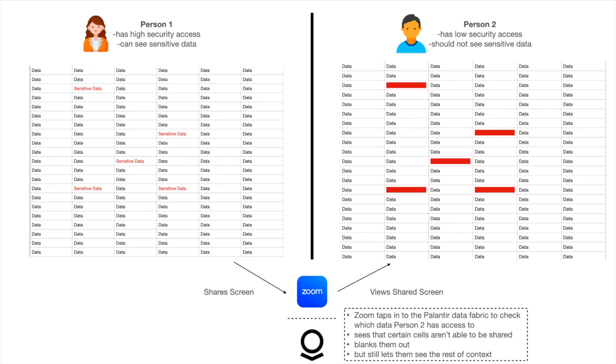So I think something like Palantir can actually just hide out or blank out these 5 cells that the person can't see, because the data, the knowledge management, the security access, the ontology all together work as one system to stop this kind of sharing of data. Again, as opposed to separate tools and sources these parts live on today.